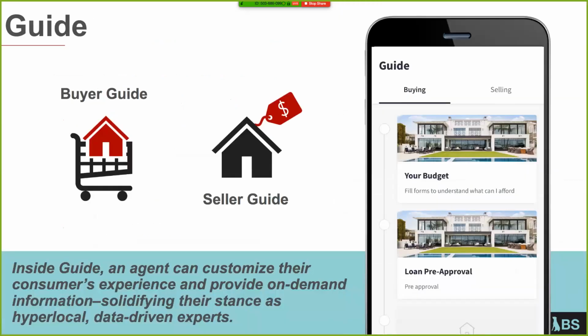Awesome. So you can see here that there's two separate guides I mentioned. There's a buyer and seller guide. And within Command under the consumer app, or we can call it an applet because that's inside of Command, you'll be able to actually build out and edit these guides for your clients. So if you're doing business a certain way and you want to be able to showcase that within these guides, you'll be able to do that in Command. And we're going to go over that once we get over to the demo part.